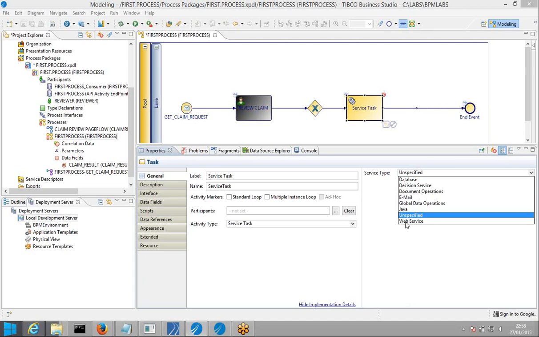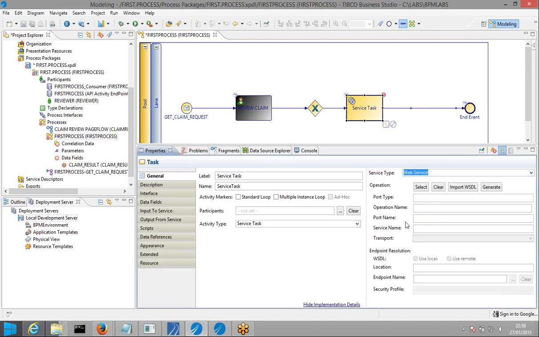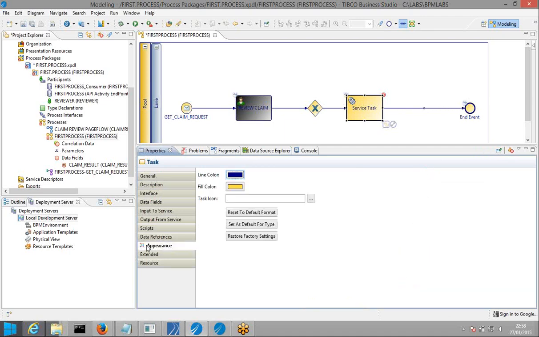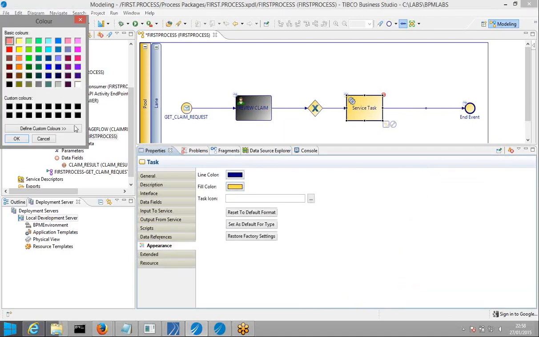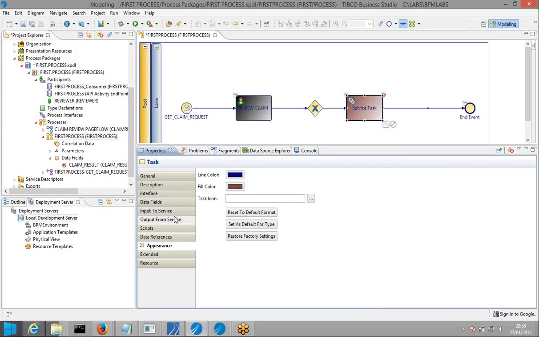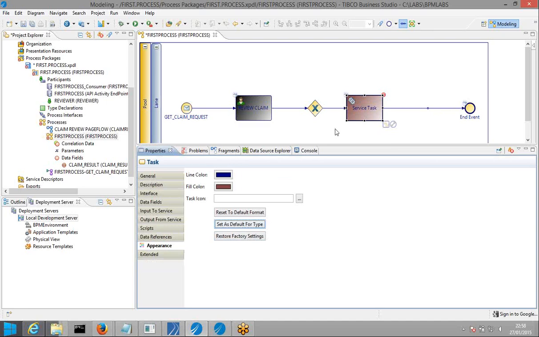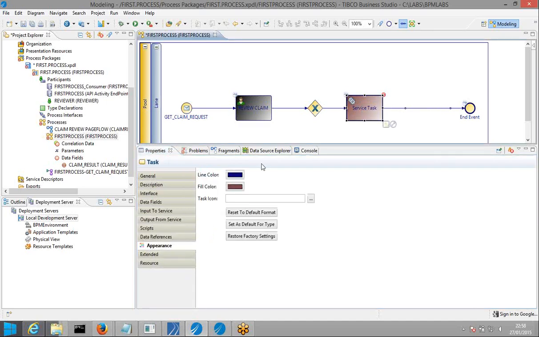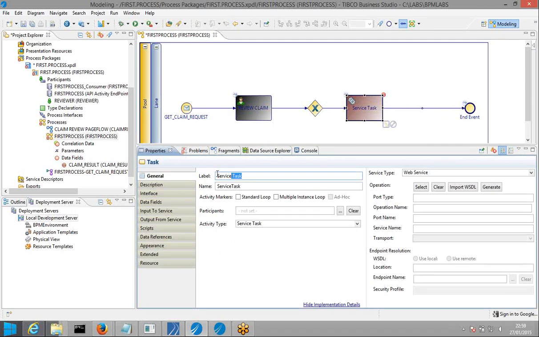So select the service type as web service. I'm going to name it as log claim.